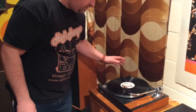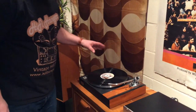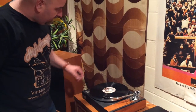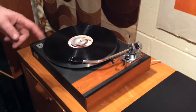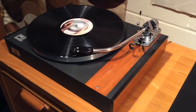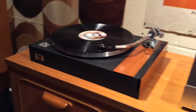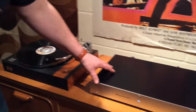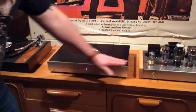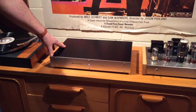Here we have a French Era turntable. Now these are, I guess, quite common in France, but not over here. This is only the third one I've seen. It's got a 3009 Series 2 Improved on it, running a Shaw 95. Really nice sounding turntable. I think they're fantastic, and very clean lines. Very cool looking thing. We're feeding that into the Sonneteer Sedley, which is a phonostage we're borrowing from Nuni distribution. Just giving it a go really.